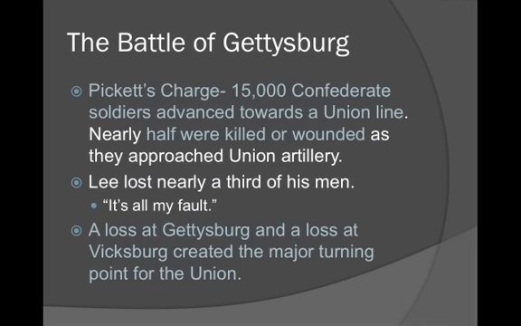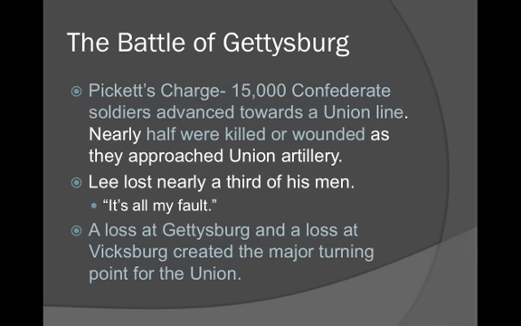One of the most famous parts of the Battle of Gettysburg was Pickett's charge. 15,000 Confederate soldiers advanced towards the Union line, and nearly half of them were killed or wounded as they approached Union artillery. So they were unprepared, and Lee ended up not getting his victory. He lost nearly a third of his men and blamed himself, and from that point, Lee won't be the same. The stress that was put on him mentally due to this loss was almost too much for him to bear for the rest of the war.